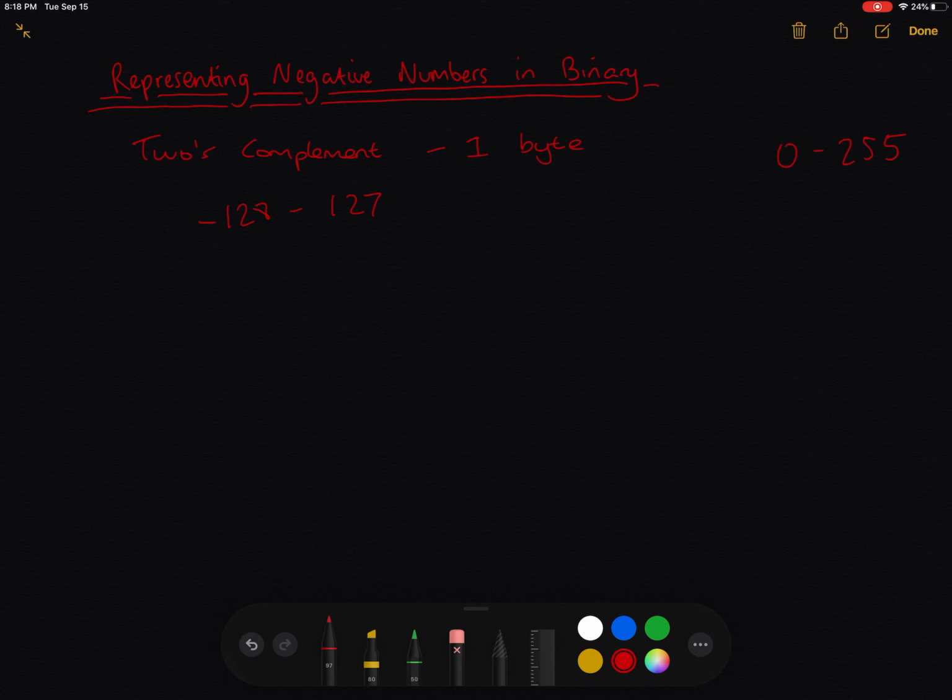Now what I want to do is just very quickly explain how that works. The easiest way to do it is to draw a number line. I know you probably haven't done number lines since primary school, but I want you to give it a go anyway. I've just changed my colour because I got a bit bored of that red. So here's my number line, and I'm going to put the positive numbers here. I need to leave plenty of space because they're going to be a byte long, so that's going to be pretty big. There you go.